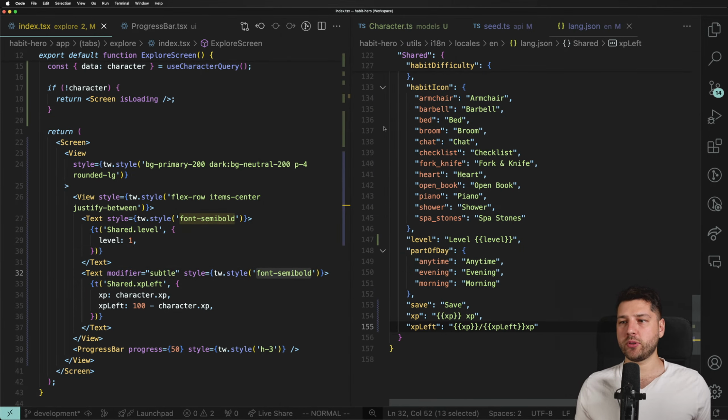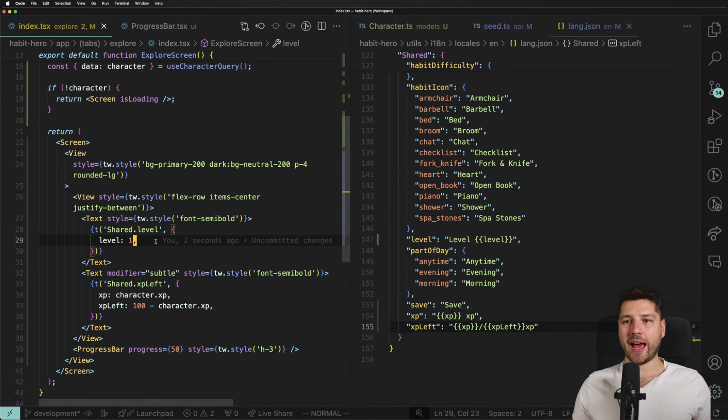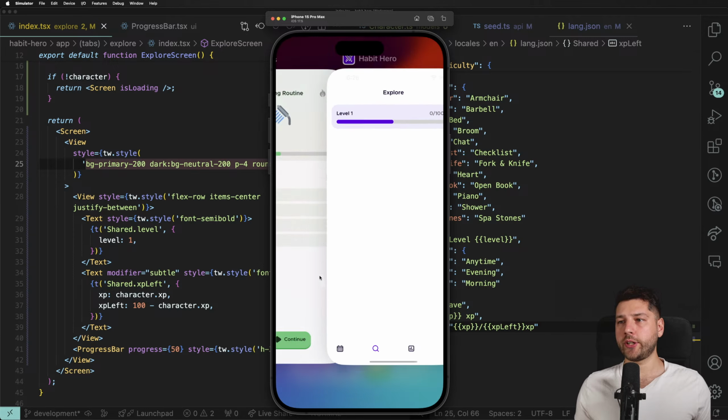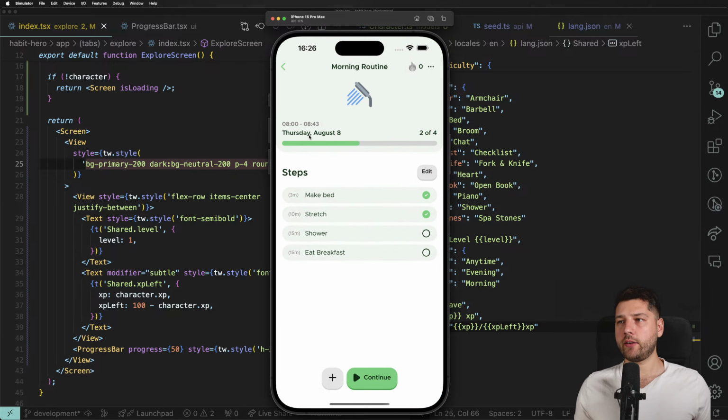Ew, no. Let's put the bold back. And let's put a gap between these things. We're going to put a gap here of like 2. Yeah. So level, XP. How did I do it in the routine app? Level. Oh, they're all black.